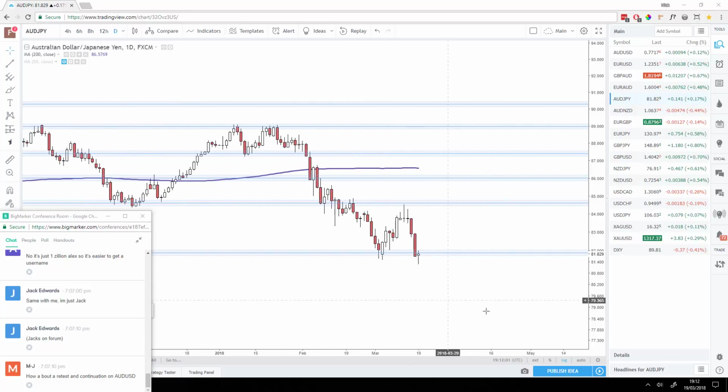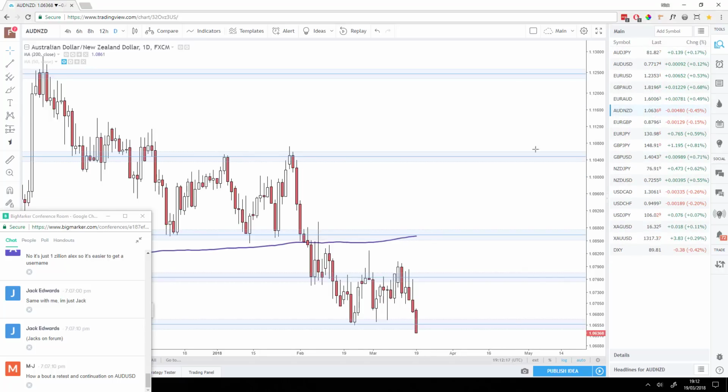That is if the daily candle closes as is, so we won't know that for a few hours yet. So let's keep a close eye on this, see how it goes. This could give us a nice trade this week, a nice bullish reversal trade. So I will be keeping an eye on that. Pull it to the top of the list.